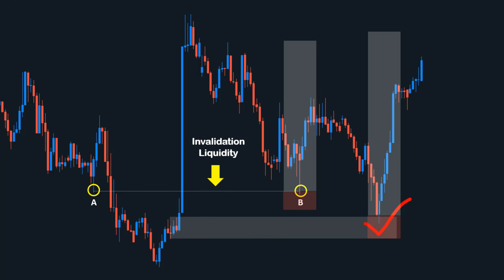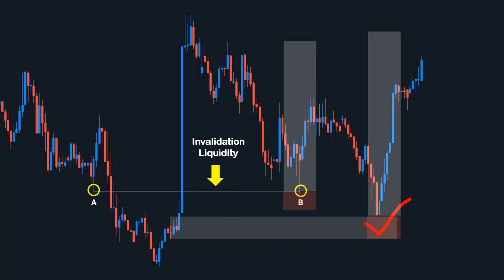So what's the lesson here? When you see a setup where point A, the invalidation point, and point B, the inducement liquidity, form at the same level, slow down. Don't rush to enter. Recognize that this zone is not confirmation, it's a trap zone. Be patient and wait for the market to collect that liquidity first. When price sweeps below or above that area and then shows signs of rejection, that's your confirmation that liquidity has been taken and now the real move might be starting. That's how you position yourself with smart money, not against it.